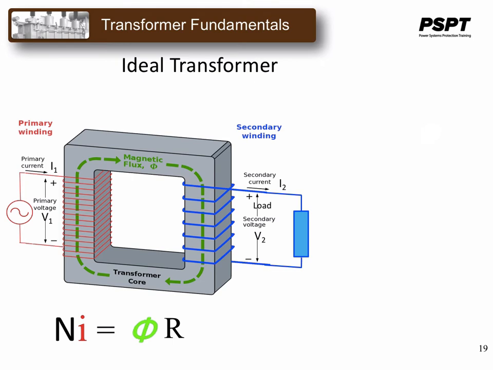With the load connected across the terminals of the secondary winding, the circuit on the secondary side of the transformer, of course, is complete, and a current I2 starts to flow through it. The magnetomotive force corresponding to the current on the secondary winding is given by this equation. The MMF is equal to N2 times the current in the secondary. The magnetomotive force corresponding to the current in the primary winding is given by this equation. The MMF is equal to N1 times the current in the primary.